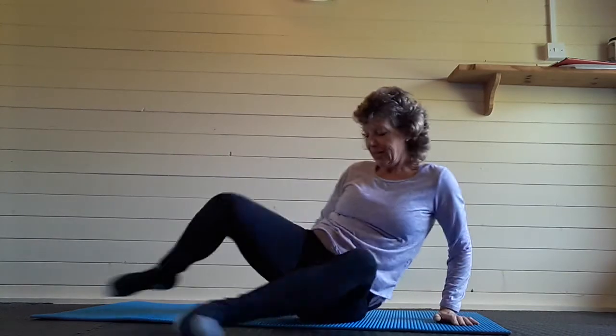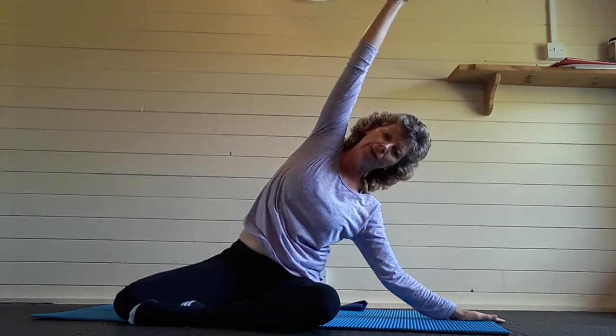Let's sit in mermaid. So the knee sitting into your hip with the other knee pushed back, shoulders are back and down. Just extend the arms really long. Think about lifting out of the waist and taking a breath and taking the right hand down to the floor. Let's lift on the diagonal so you're stretching away. And then we're leaning over into rainbow.